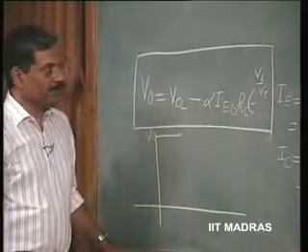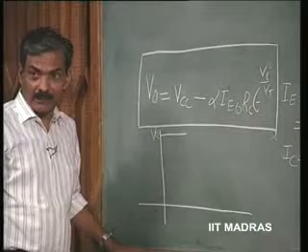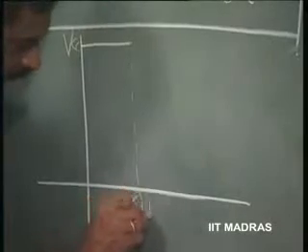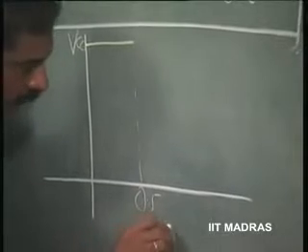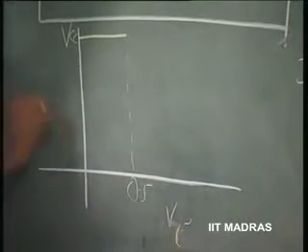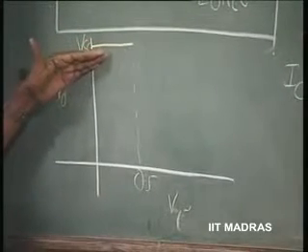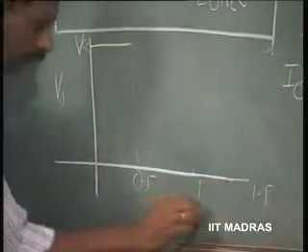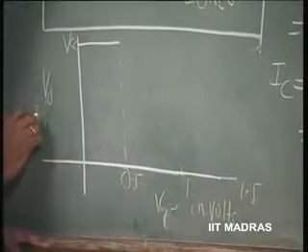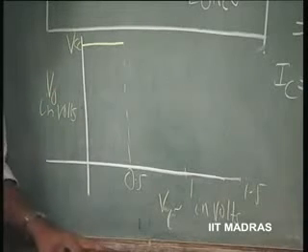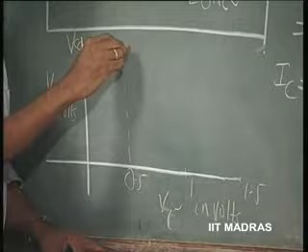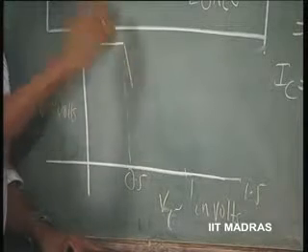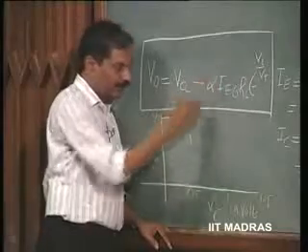with Vi becoming substantial. What is substantial? Vi is substantial when there is substantial current flow. That will happen when VB is of the order of 0.5 to 0.6. So this is V naught, Vi. This is of course V naught. V naught will start with VCC, and when Vi is 0.5 to 0.6, let us say this is about 1 volt, this is 1.5 volts. By about 0.6 or so, it will follow exponentially. Current is going to increase exponentially with input voltage. So the voltage will drop because this drop will increase. This will keep on increasing very drastically.